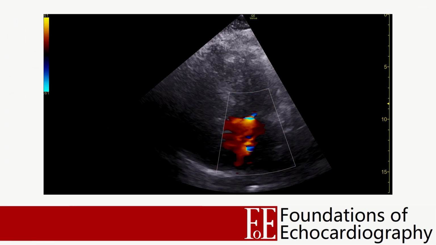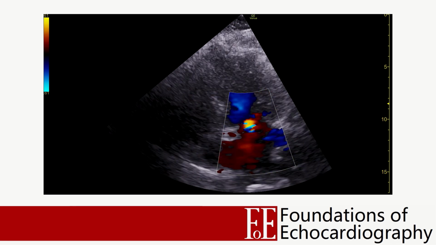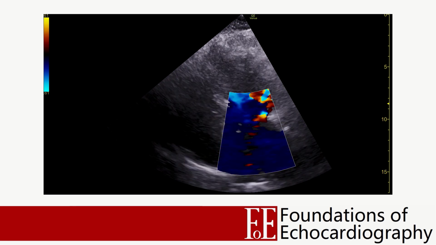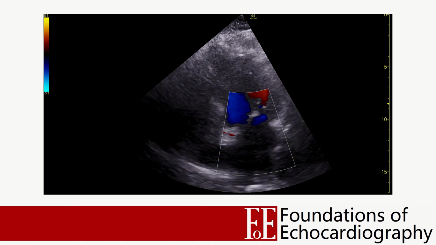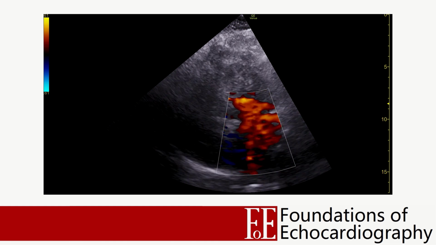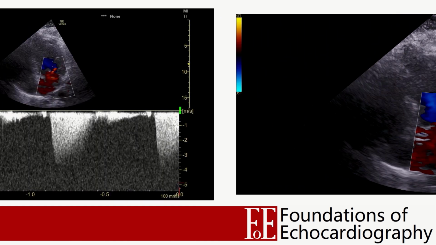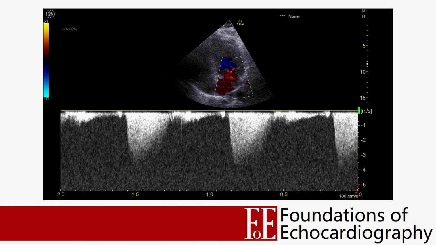Contrast that with this next patient who has suffered an acute papillary muscle rupture complicating a posterior ST elevation MI. Her windows were challenging, but you can just make out a flail posterior mitral valve leaflet with eccentric MR directed under the anterior leaflet. This is an acute lesion, and the LA hasn't had time to dilate, and so cannot accommodate the additional volume easily. Left atrial pressure rises sharply, and the velocity of the MR quickly peaks and then slows down again. This produces a triangular envelope with an early peak and then a gradual deceleration. This pattern suggests that the incompetence is either acute or very severe indeed.